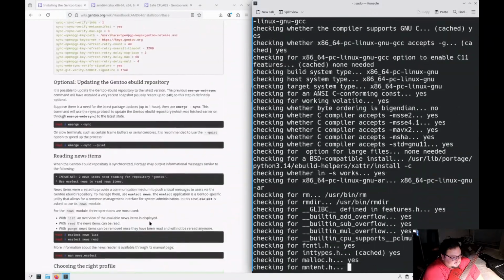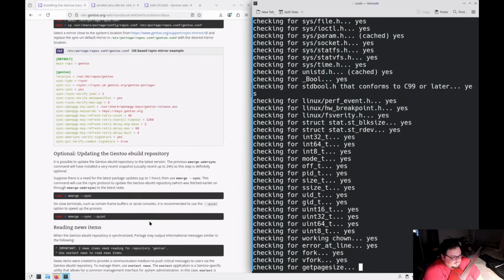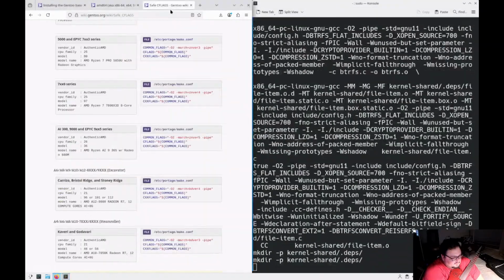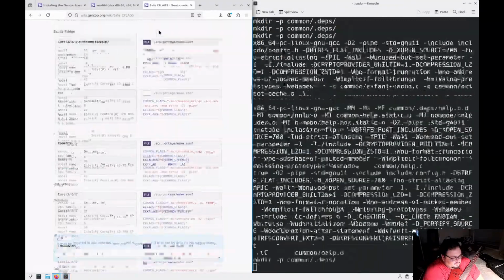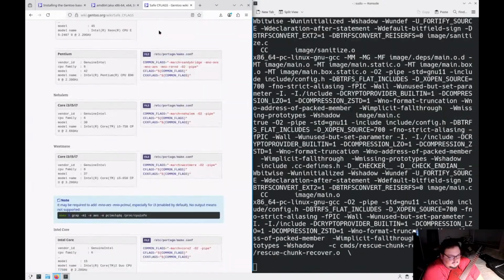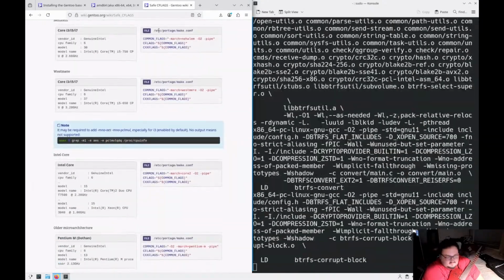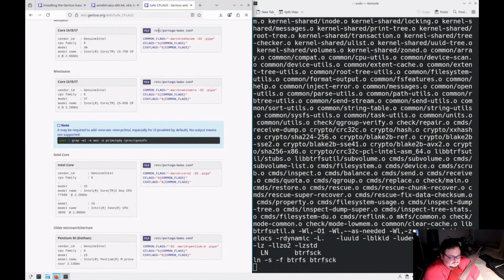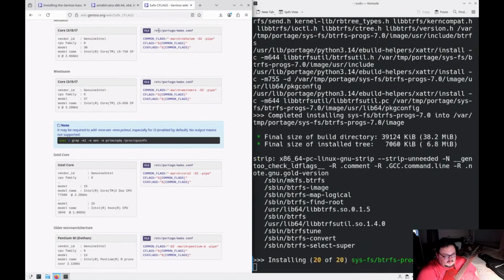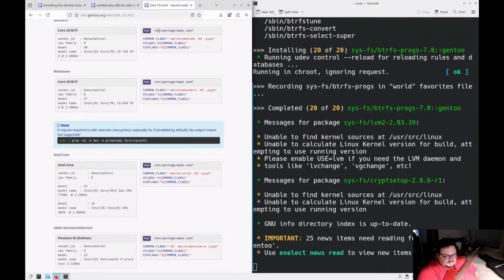Alright. Save C flags. Now we're going to edit the, still compiling. Oh wait, no, it's ending. There we go.